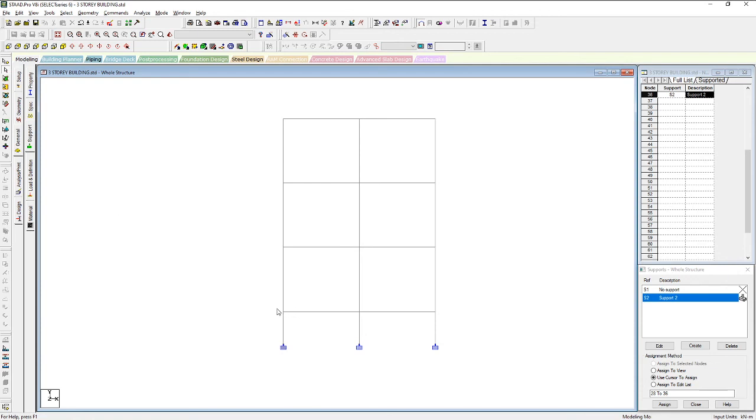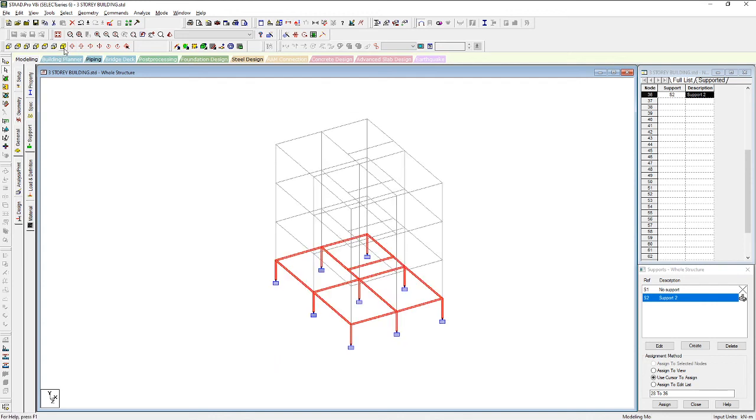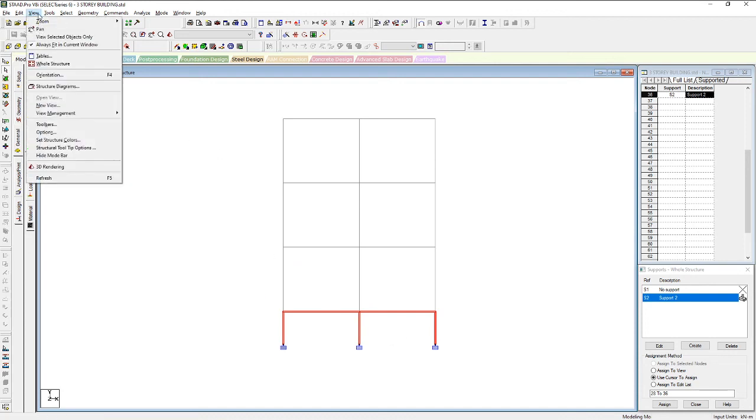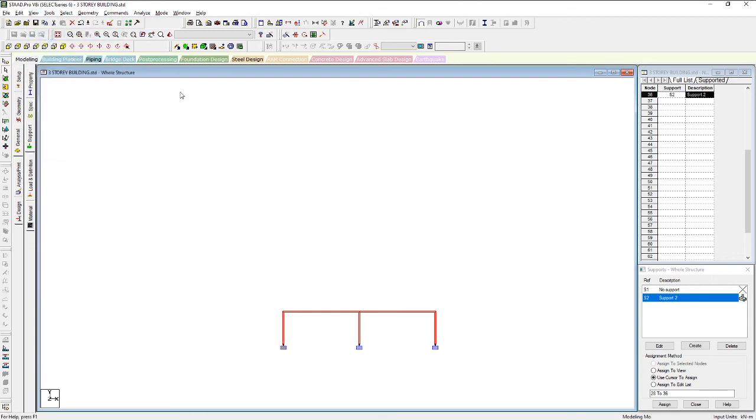So for example, you just want to see this portion here, so all you need to do is highlight this one, okay, and then after you highlight selected members, go to your view and then view selected objects only. There you go.